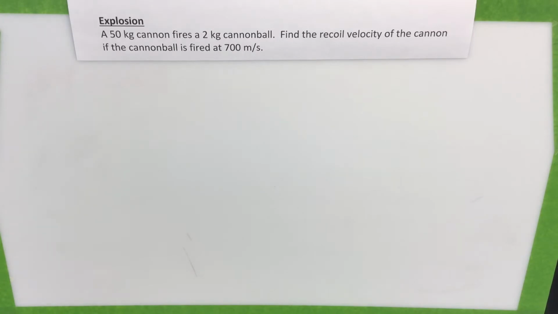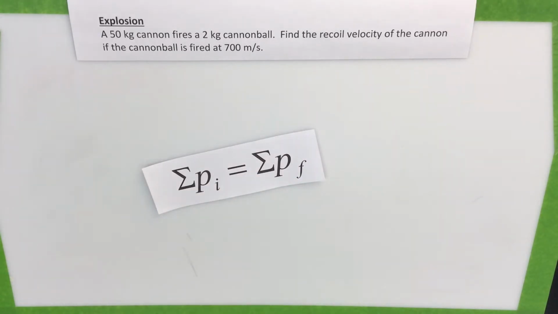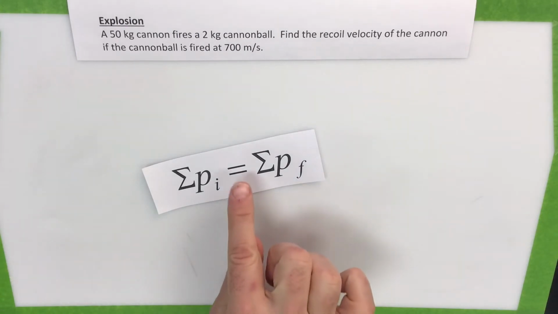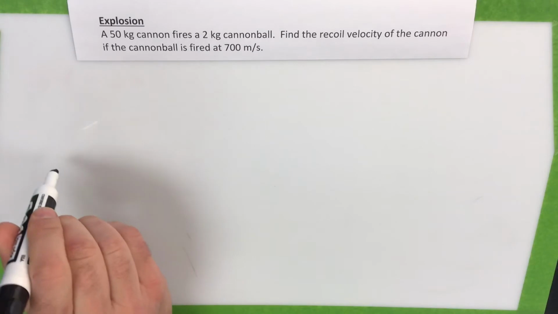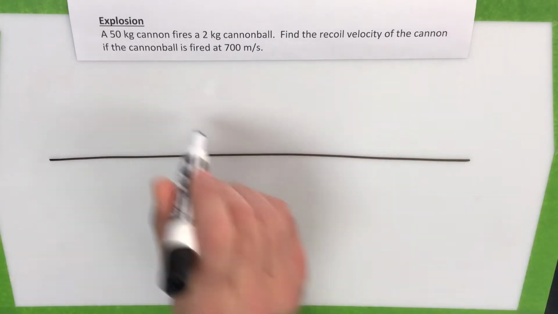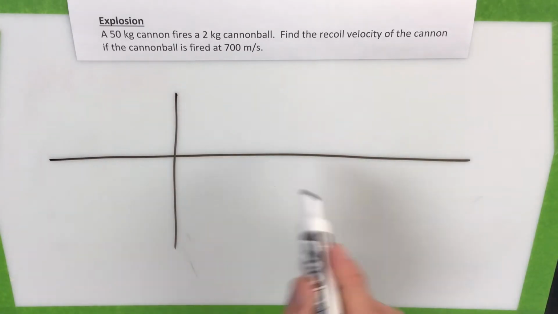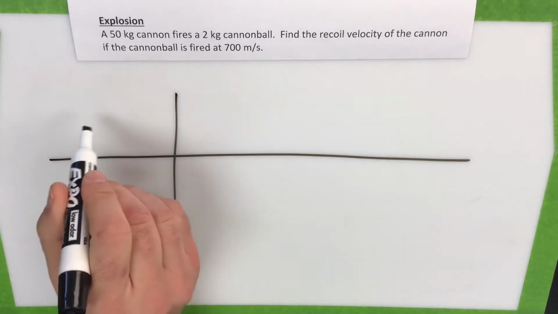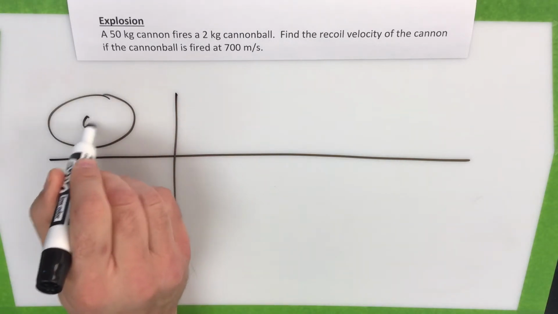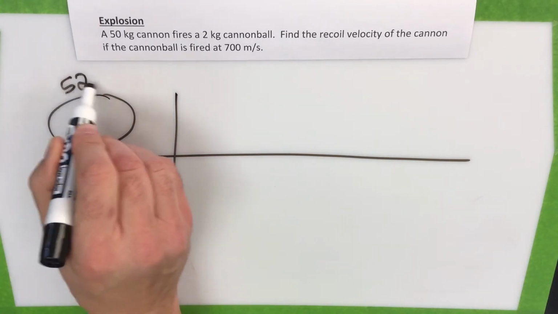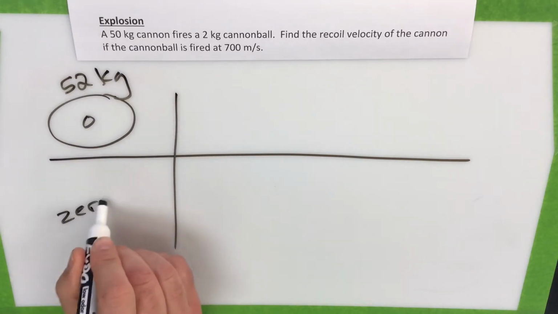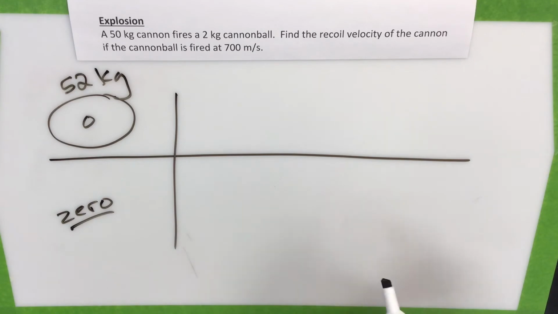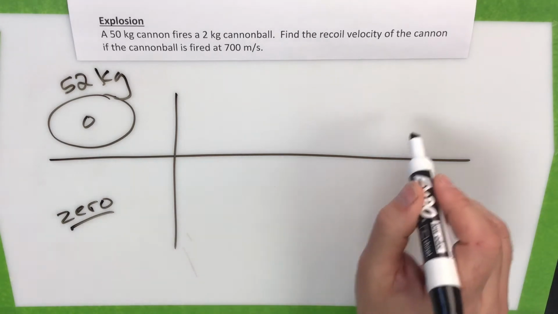And here we have that same problem using the exact same concept. The total momentum at the beginning is equal to the total momentum at the end, including direction, because this is a vector, and in the grid. Now, since nothing's happening beforehand, you can make the right-hand side a whole lot bigger. This is 52 kilograms. There's the whole thing together like a big donut. 52 kilograms, and the total momentum at the beginning is 0. So I know that the right-hand side has to be 0 also.